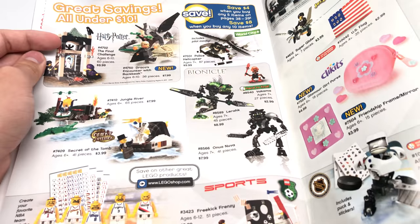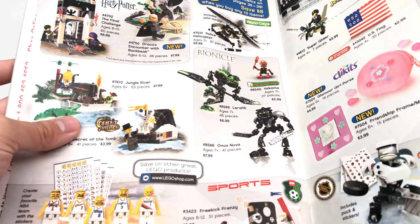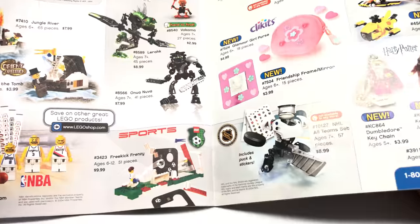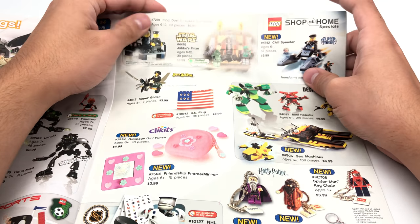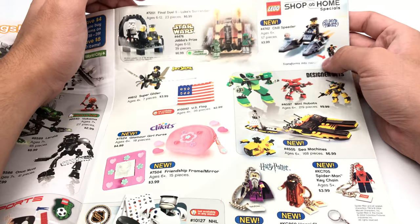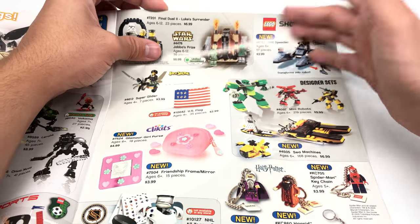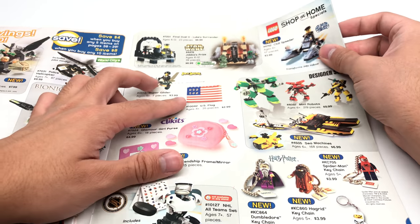Even those Harry Potter sets with the yellow figures were 2002 — this is one of the oldest sets in the whole catalog. I had both of these when I was younger. Still love these sets — so classic. We have a LEGO Sports set, Free Kick Frenzy — doesn't seem like there's too much football; I think those were more for the international audience. Some keychains up here, and also Jabba's Surprise, which I own. Final Duel I owned growing up — great set, I might actually have two of those. I might also look up Chill Speeder after this video because it looks like a cheap set with cool figures. Jack Stone Super Glider thrown in there too — he goes flying, that's so cute.